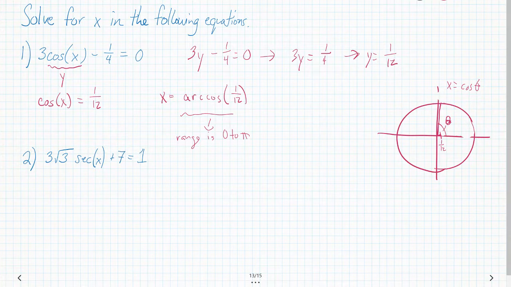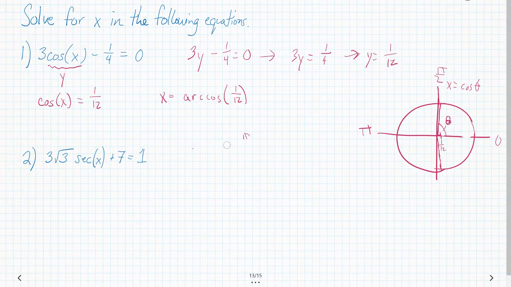Okay, so keeping that in mind, we said that the only range for this arc cosine of 1/12, whatever number that might be, you can plug it into a calculator and get an answer, but whatever number that might be, it only ranges from 0 to pi. Well, notice I can have an equal angle on this side that also gives us 1/12. It's just not included in the arc cosine.